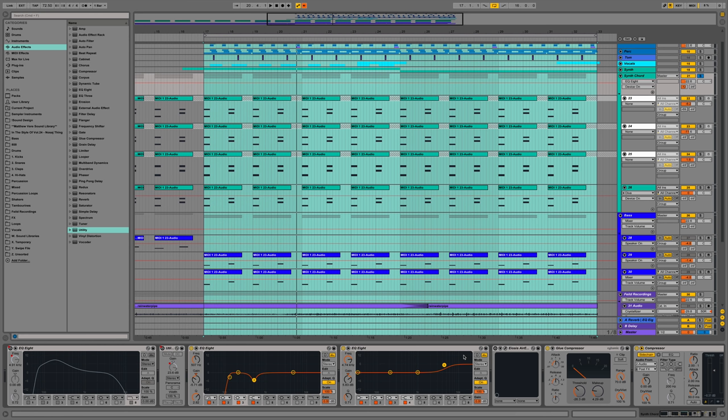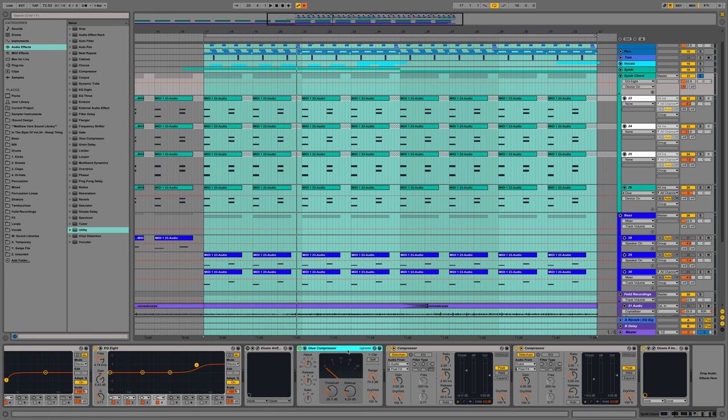When using a spectrum to analyse No Such Thing's music, I found that his high end is often only being occupied by hats and the top end of synths. Even though his is fairly low in level, mine was even lower, and it was evident to me before this that something was missing, but I just couldn't pinpoint what it was. Anyway, all that changed when I applied the fourth synth and this frequency boost, which I've also applied on the master channel. The glue compressor is there to control the levels of all of the synths simultaneously, giving me a cohesive sound, which I mentioned the importance of earlier.